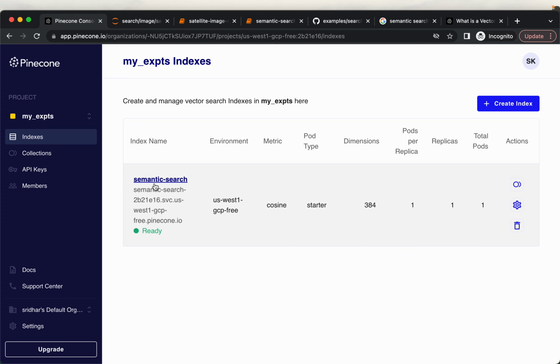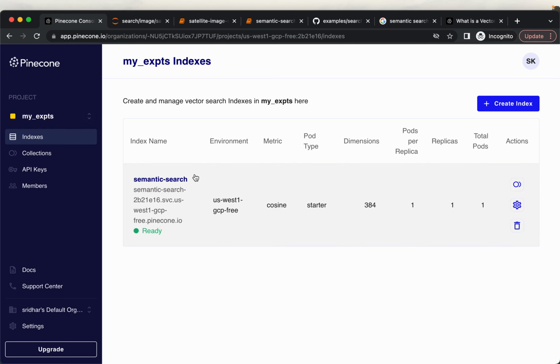Again, for a free account, we can create only one index, because only one pod, or let's call it a database instance, is allowed in the free account. But if we have an upgraded version, we can have multiple projects, and we can also create multiple indexes in each project.